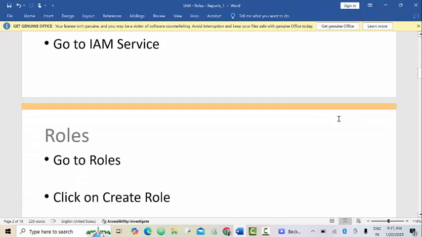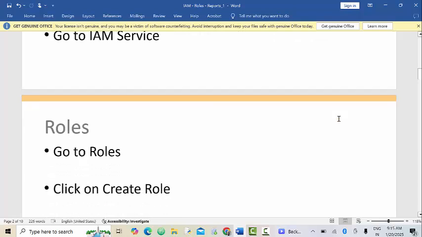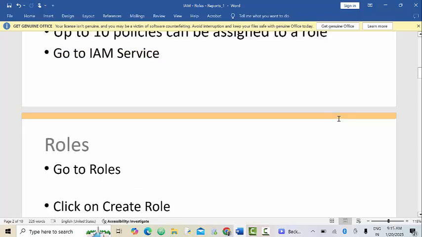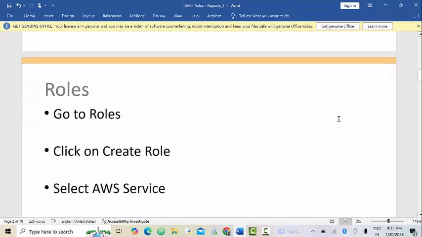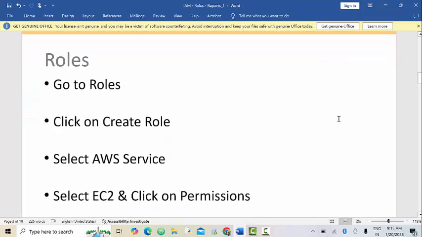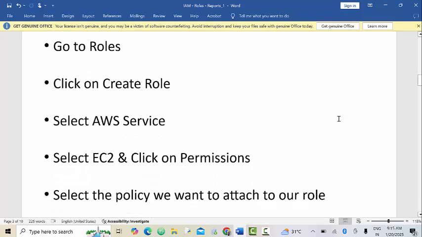Now, having explained that, let's dive into the practical aspect of how to make use of a role. So I'm going to follow this documentation. You go to the IAM service, which we are already in. Go to role, click on create role. Select the AWS service that you want to assign a particular role to, for instance, EC2.